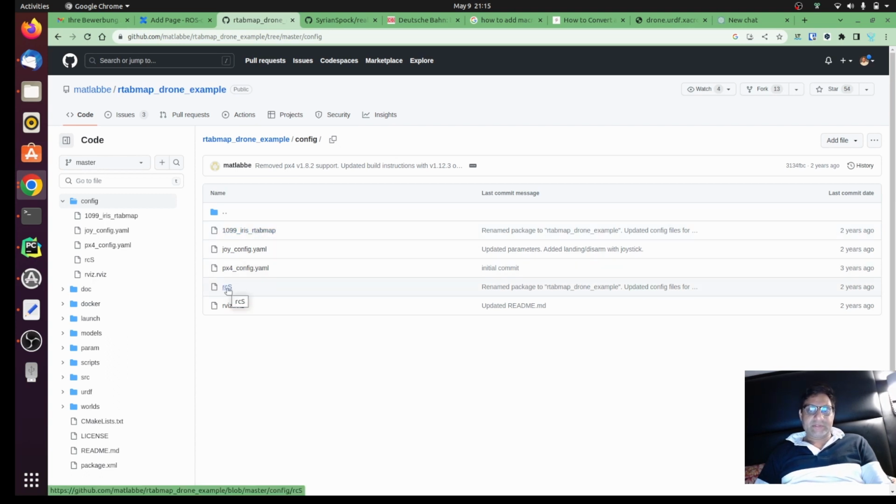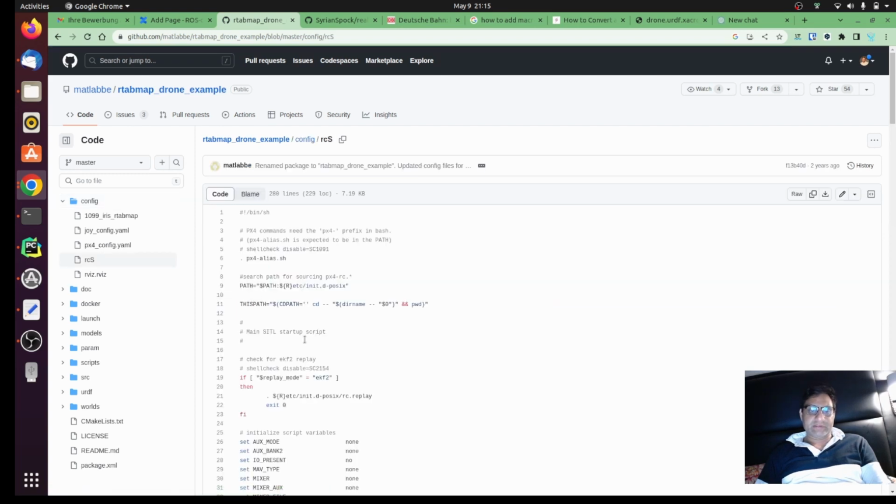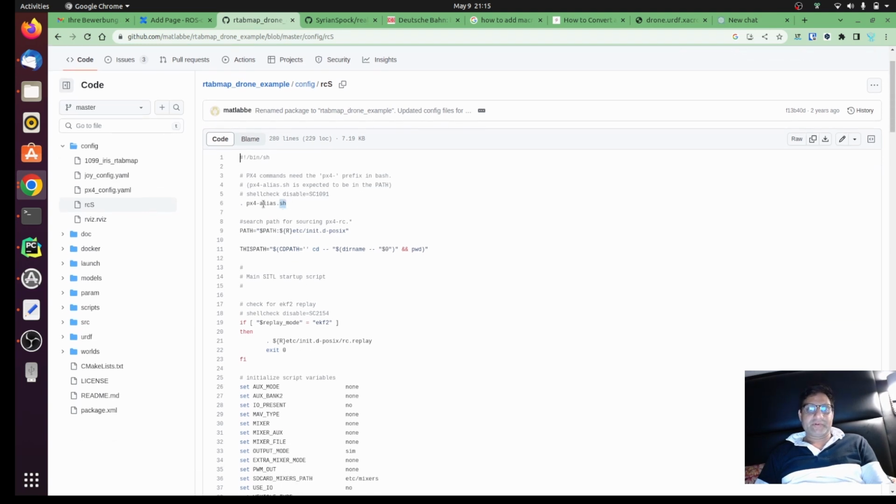but this is a customized file, and this is the main file which is responsible for running the daemon for the px4 build file. It somehow works with the alias that resides inside the path of the build file. You need to go to the build file, or install this file in some directory, and then give the path again.